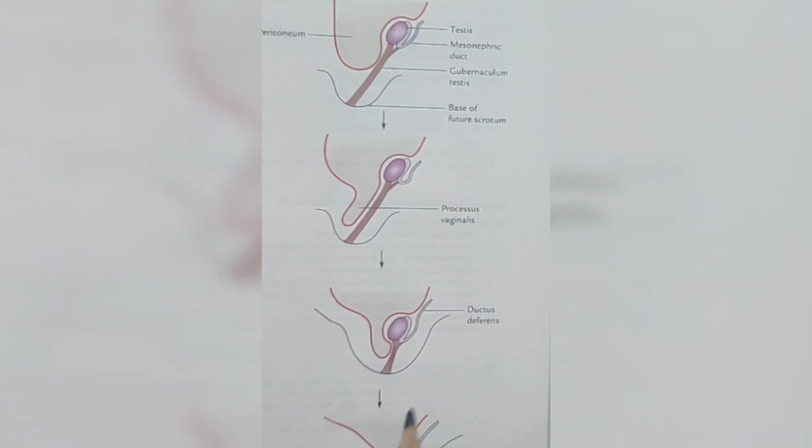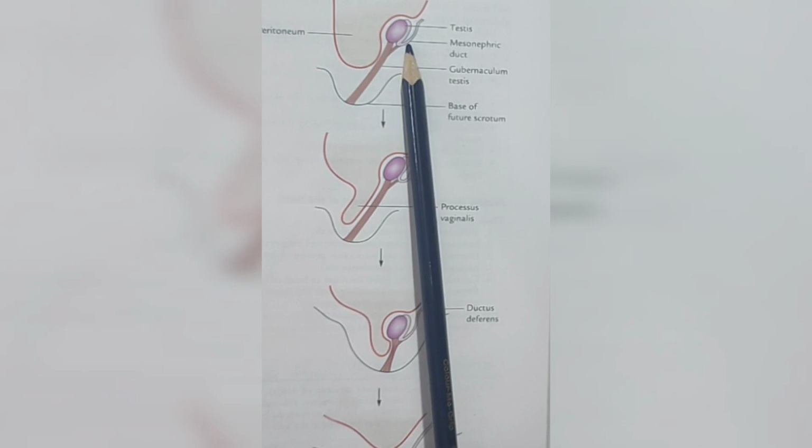So in the intrauterine life, this developing testis lies posterior to the peritoneum but medial to the mesonephric duct, at the level of L2 to L3 vertebra. Now in the later stage we see the peritoneum folds. We say it as a peritoneal fold, or later it is named as processus vaginalis. This processus vaginalis extends in front of this testis and extends downwards, reaching the base of the scrotum.